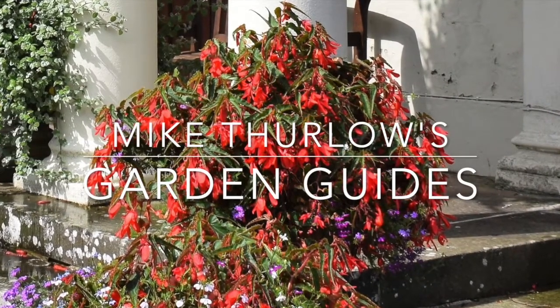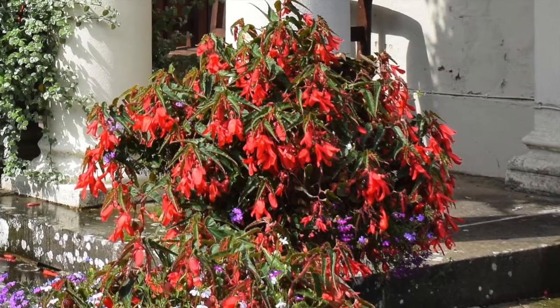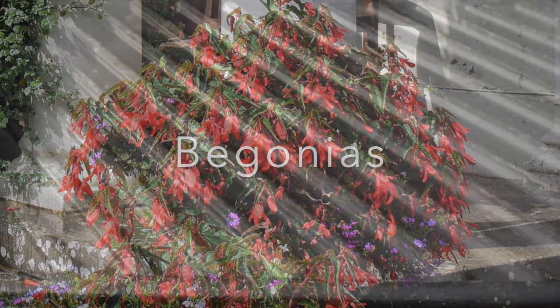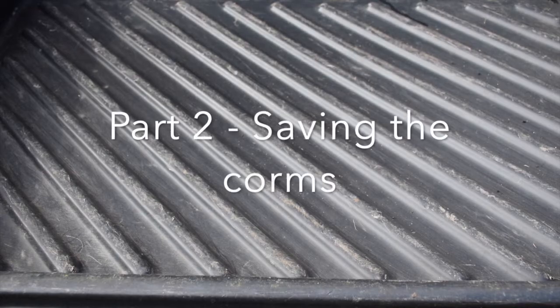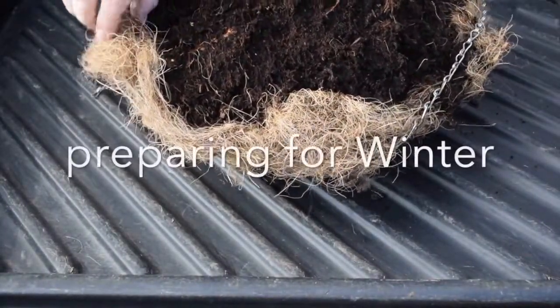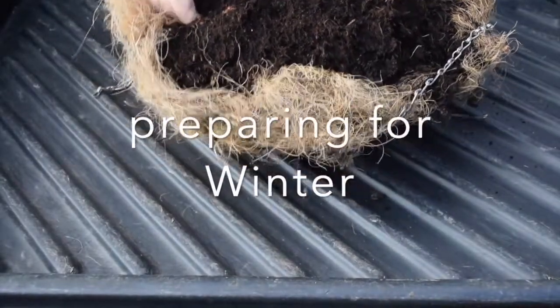First to need our attention are the tuberous or corm begonias, because they won't take a frost. So as soon as the foliage begins to yellow, lift them, bring them indoors and just wait until the foliage dies off completely, and then snap the stalks away. This will allow you then to begin to prepare them for storage.